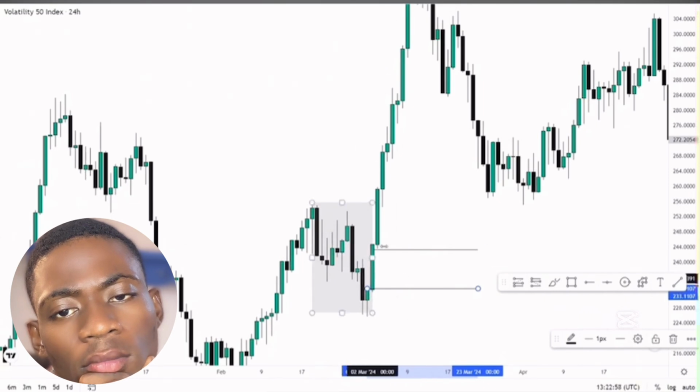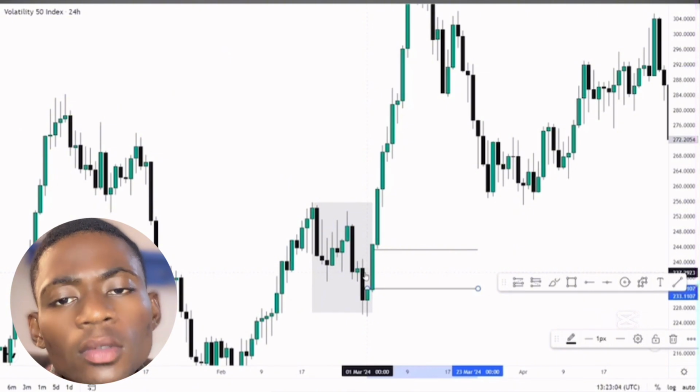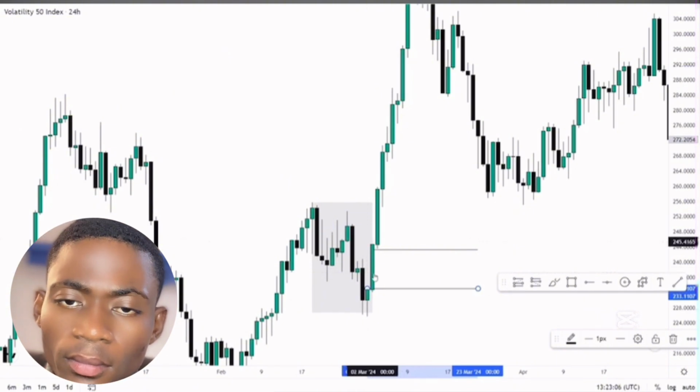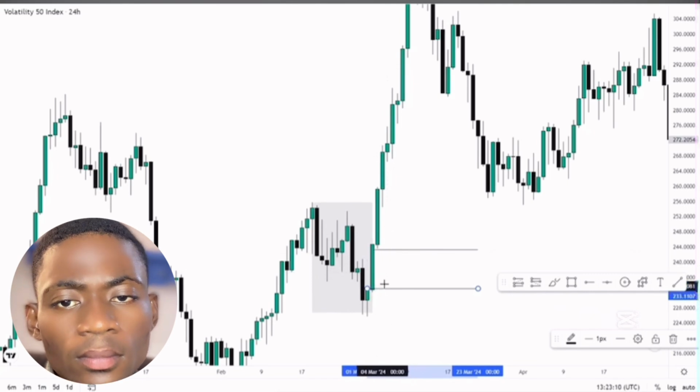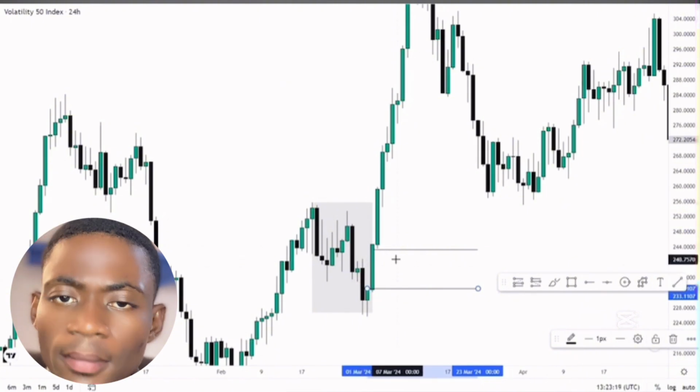There was a gap in those candles. It simply means that at that particular point, buyers are in full control of the market. So this area, we had a gap here. There was a gap here. So it is very safe to say this area is a fair value gap. We had a fair value gap there. So this is a fair value gap here, if you do not recognize what fair value gap means.